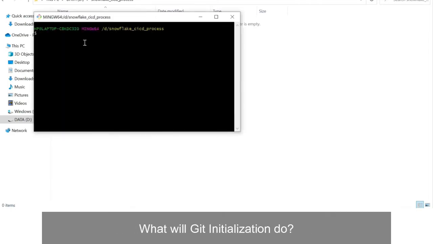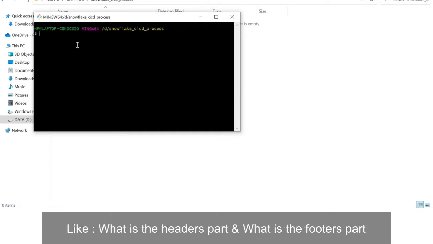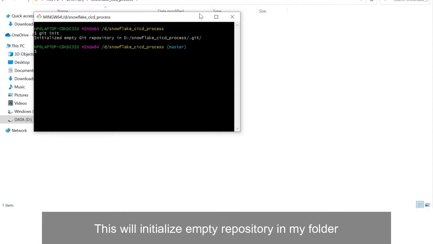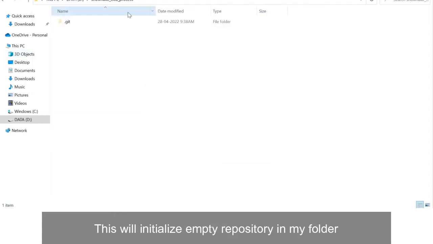Git initialization will maintain the address, like from where we have to proceed further, from where we have to take a pull, and from where we have to do the push. We do this with git init. This will initialize an empty repository in my folder.